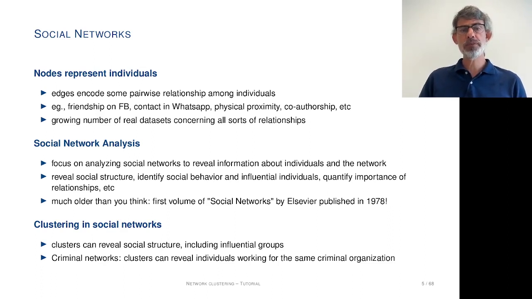It can be friendships in Facebook, contacts in WhatsApp, physical proximity, co-authorship in works, and etc. And there's a growing number of real data sets concerning all sorts of relationships, which makes it interesting to analyze these networks. This gives rise to social network analysis, which is an area that focuses on analyzing social networks to reveal information about the individuals and about the network itself.